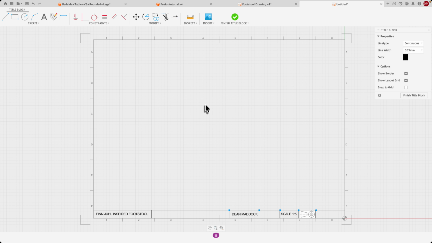So I've now finished the geometry for the title block. Really all that is the major horizontal line, the vertical divider lines, and then I've put in the projection symbol, the scale, my name, and the general title of the drawings as a whole, because they're the things that aren't going to change from sheet to sheet. As we go through and add more sheets, then obviously we're going to need to change those other sections where they're blank. And we can actually do that in the drawing process itself. So we now just select Finish Title Block.